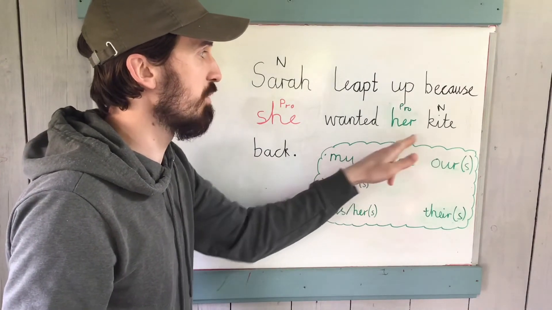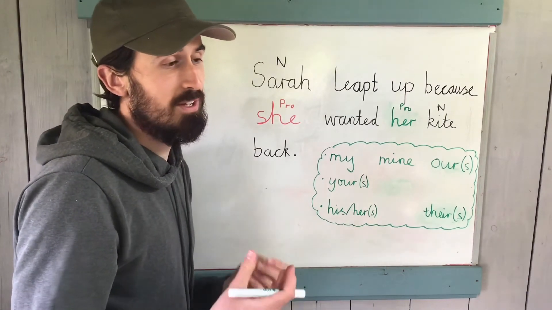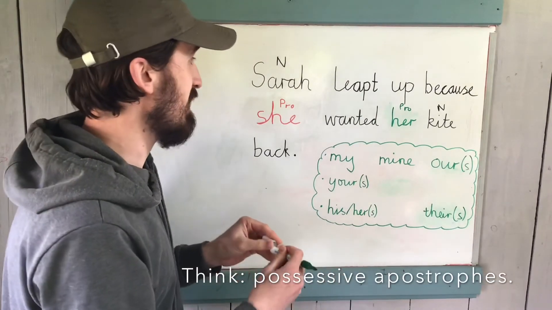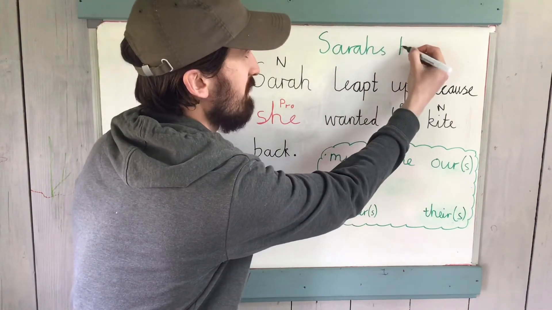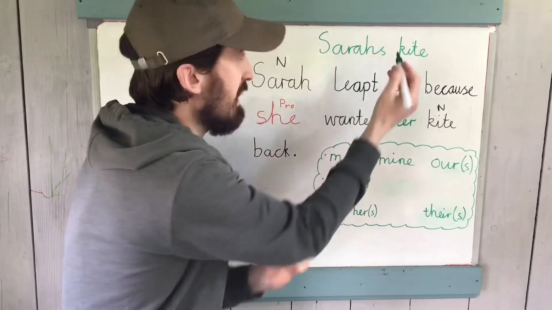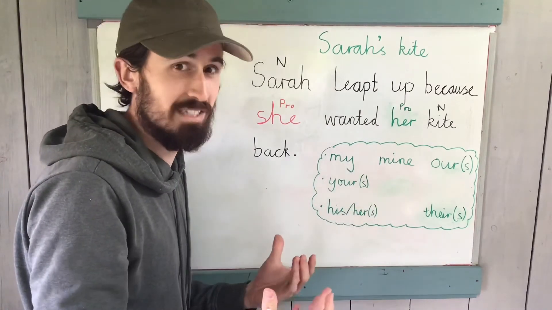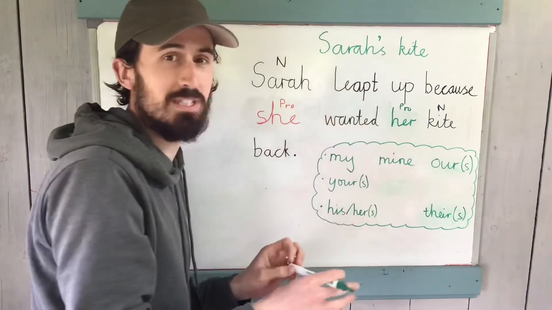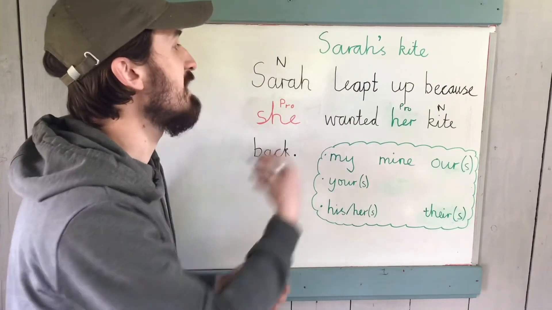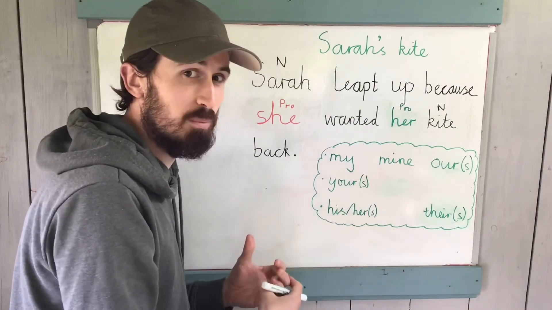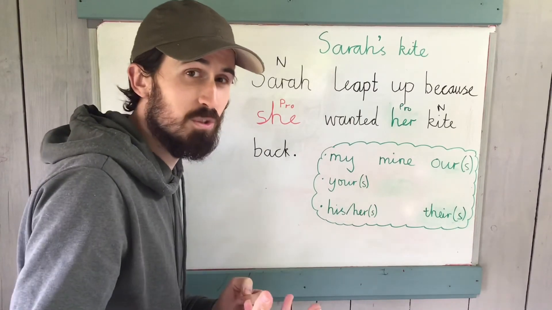It's really important that we understand this idea of possession, because you're going to be doing lessons on apostrophes as well. For instance, this is Sarah's — it's Sarah's kite. Because the kite belongs to Sarah, we need an apostrophe there. If you're not quite understanding the word possessive, as in from possessive pronouns, you're going to struggle to understand possessive apostrophes that come into the Year 3-4 curriculum as well. This is just one sentence to show you a little bit about pronouns, but now it's a case of going off and looking at some nouns and pronouns activities that can develop your understanding further.